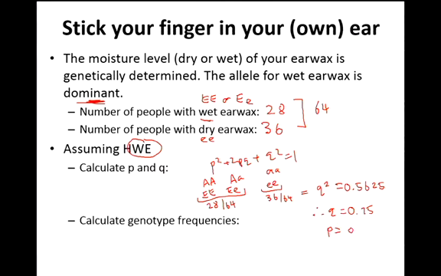And now we can work out genotype frequencies. For example, if we wanted to work out the proportion of these carriers, we would just literally do 2 times 0.75 times 0.25, which gives 37% of the people who responded having this big E, little e genotype. And 56% have this genotype, and I can't do the calculation for that in my head, but the other bits have that genotype as well.